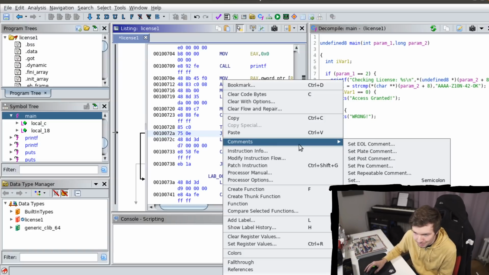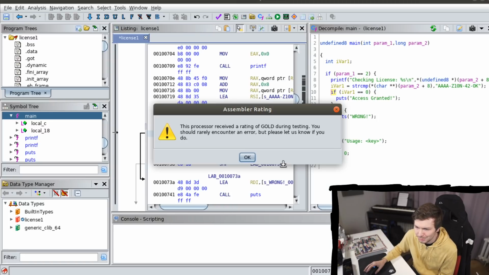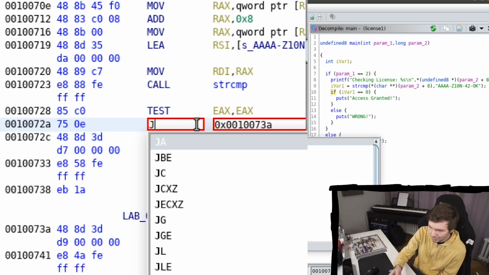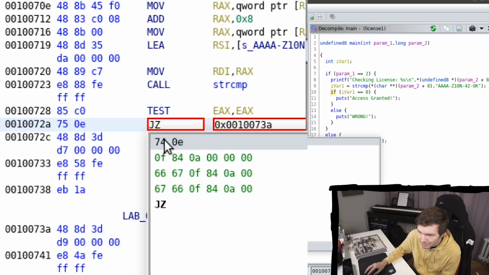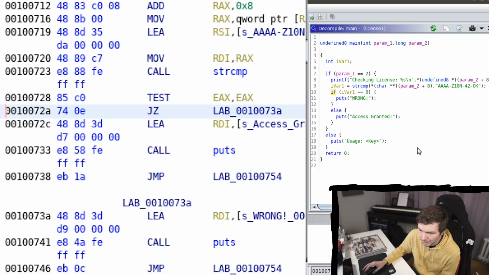I would just assume a right click, Patch Instruction. Okay, this is fancy. It gives you two text boxes. So I guess jump 0. Cool, it has autocompletion. So let's make a jump 0 out of this. Oh, it also tells you how it will change it. 740E, I guess. Okay, let's press enter. Okay, this worked. That was a pretty good experience.